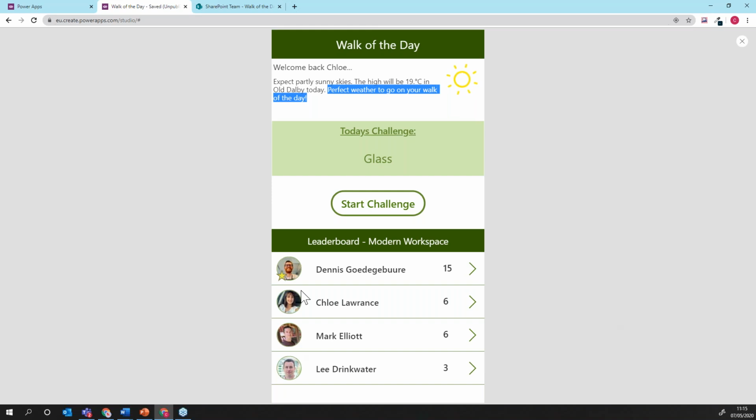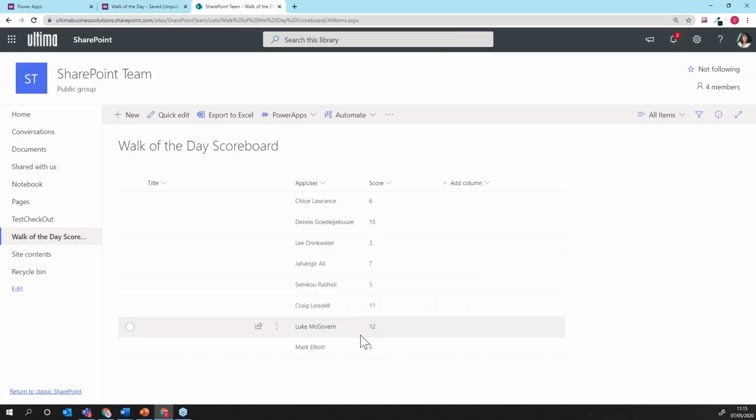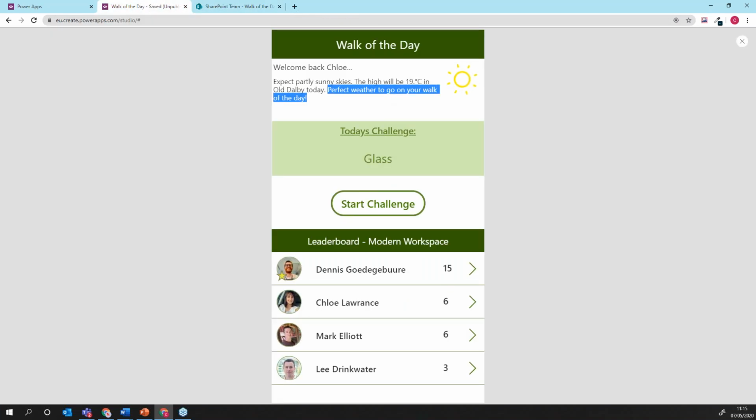But we've also got our leaderboard, and this is basically pulling out the members of my team. And I've stored this in SharePoint, so you can see we've got quite a few users here in SharePoint, but I only want to see the members of my team in this particular scenario, so it's only picking out a few of those people. So we've got our leaderboard and our scores, which are being tracked in SharePoint. And then you may notice as well, we've also got a little star for the person who's currently at the top of the leaderboard, just to show that they're number one at the moment.